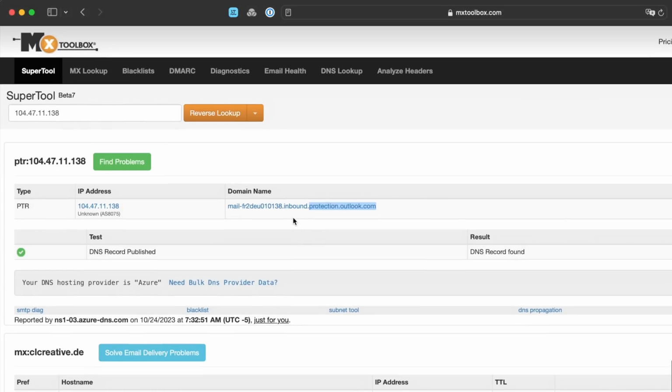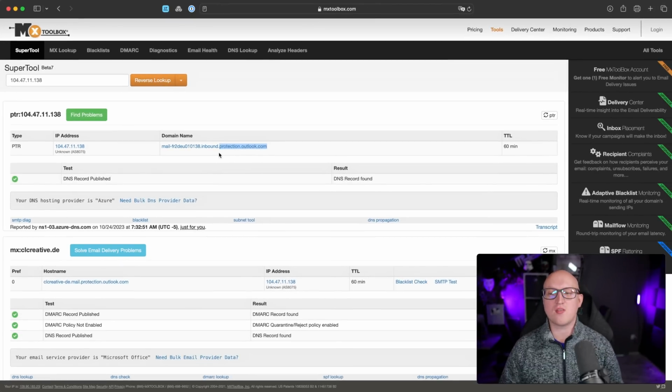So in my case, I'm using that system from Office 365, so they usually set up everything for me correctly. I don't need to do anything. It should always work. But if you're running a self-hosted mail server, you might just perform that check to see if you have trouble with sending mails.